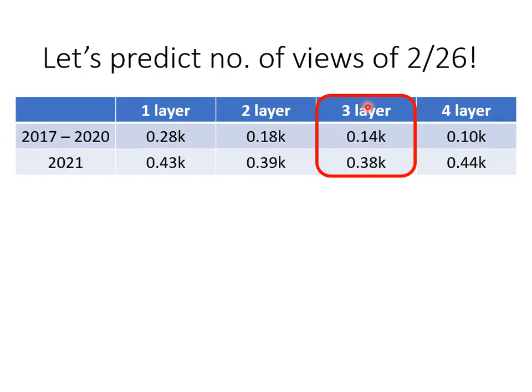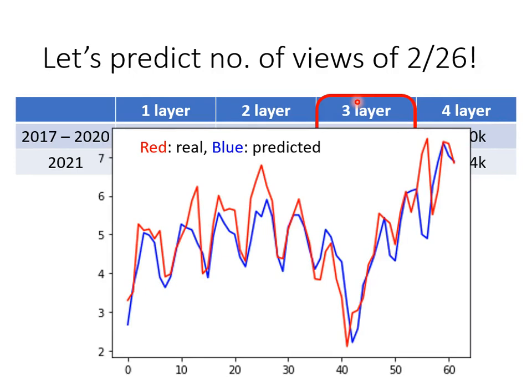We did not further adjust the parameters. After we make our choice, we don't change our decision. Just use it directly. Okay, the result is here. The horizontal axis on this graph is from January 1, 2021, and going on. The red line is the ground truth. The blue line is the predicted result. February 26th is over here, which has the highest viewer count in 2021. What about the machine's prediction?